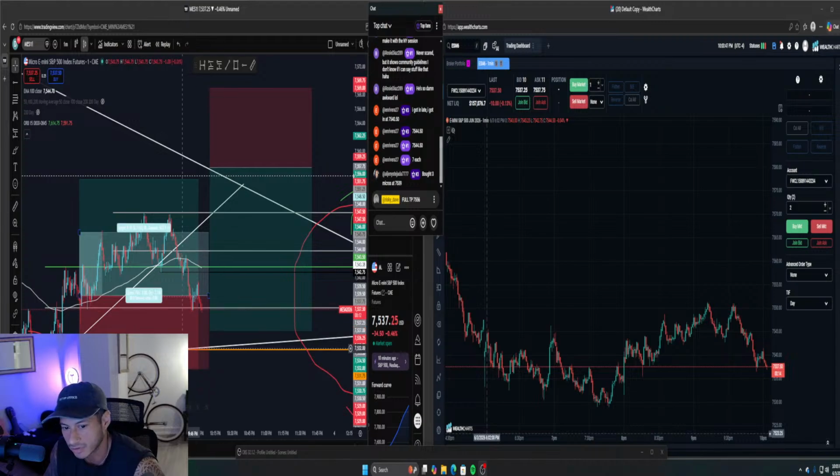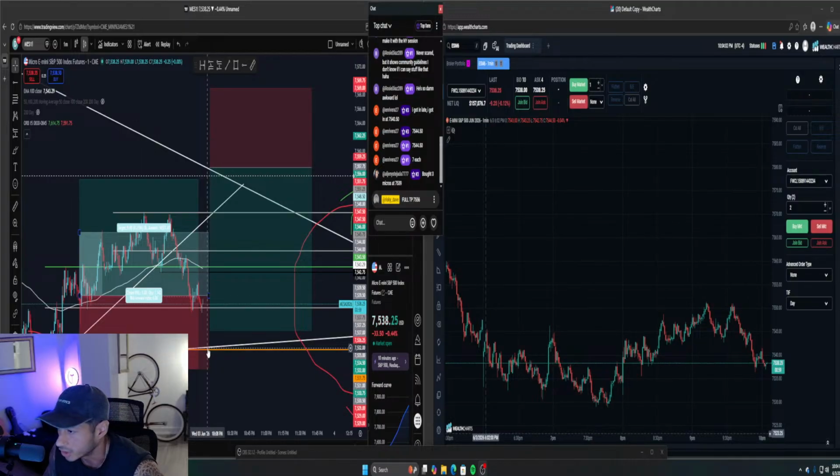I have this stop set for this trend line because this trend line has been respected on the 4-hour time frame for over a week. So the likelihood of it breaking this trend line is not great. It's more than likely going to respect this trend line, but we have been in a hard sell, so it could break it. But what I think would happen, price may come back down to this trend line where we did earlier as well at 7 o'clock tonight. And I think if price does come back to this trend line, it's going to reject it, go to the upside, and then eventually hit that full TP. So that is how I think this is going to play out.